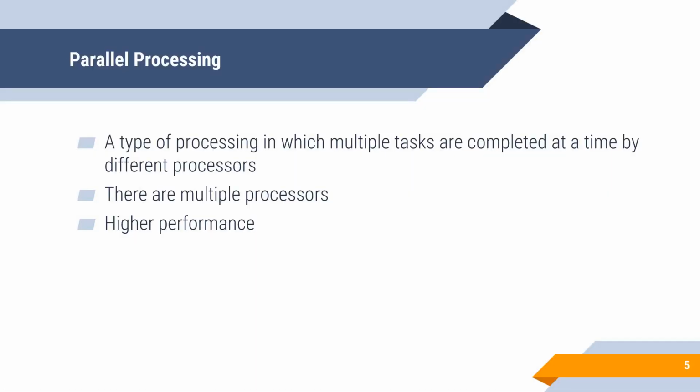Let's talk about parallel processing. Parallel processing is a technique used in computing to divide a large task into smaller subtasks that can be executed simultaneously on multiple processing units, such as CPU cores or GPUs. The goal of parallel processing is to increase the speed and efficiency of computations by distributing the workload across multiple processors, which can perform the task at hand in parallel.